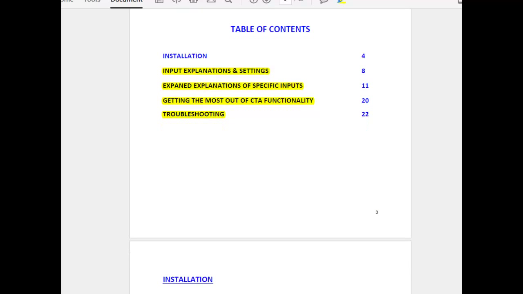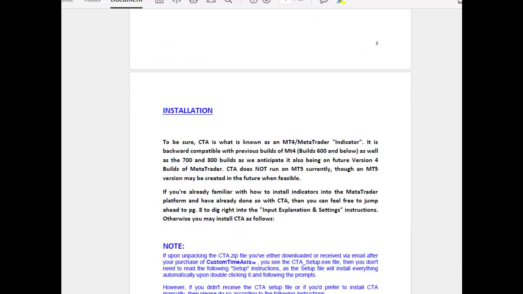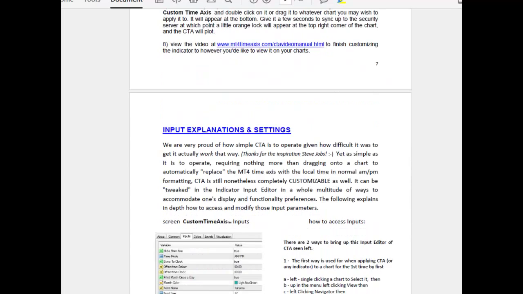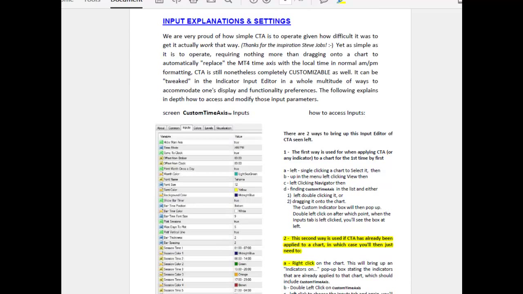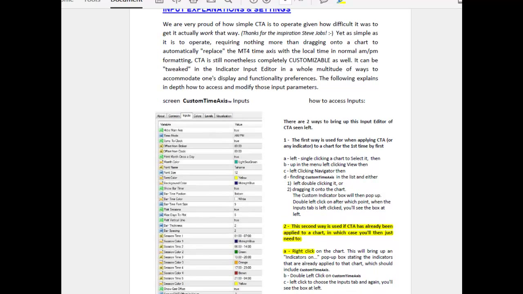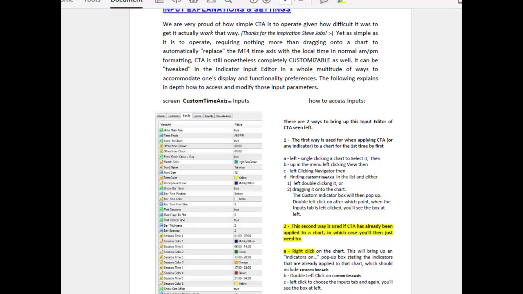I won't go through the installation, of course, because I'm assuming you've already done that, as those were separate instructions. So let's just skip through both of the versions, the pre-600 or post-600 builds. Those of you who have been around when that less than ceremonious upgrade occurred, I might still be recovering from that because some EAs and indicators stopped working. But this is backward compatible with the pre-600 builds. I think 600 was still compatible, but when they went up from there is when things started going crazy. But anyway, everything should run smoothly with this indicator.